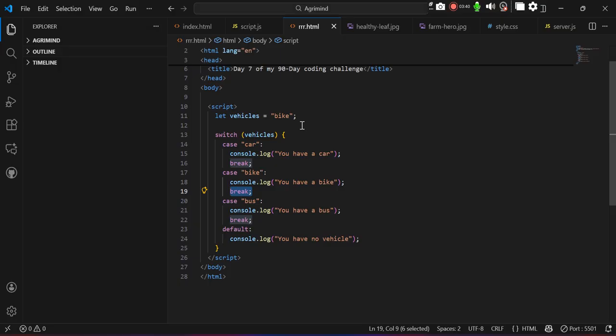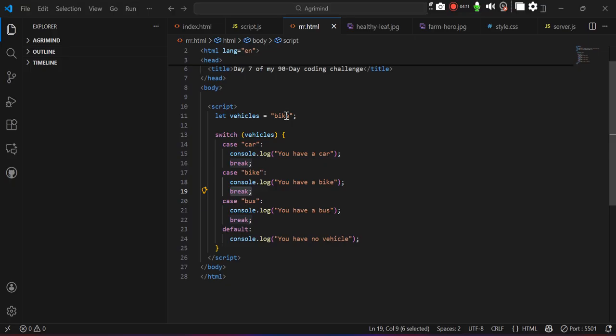But if you just need to use this type of code, maybe it's just a single argument, as I call it. For a single argument like this, you can just use this switch, case and break.